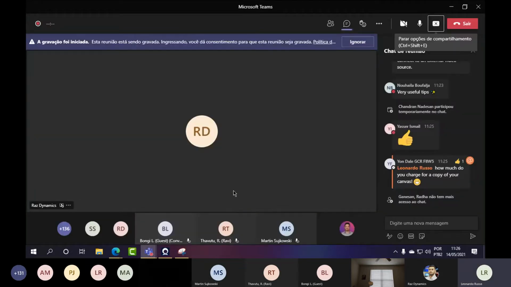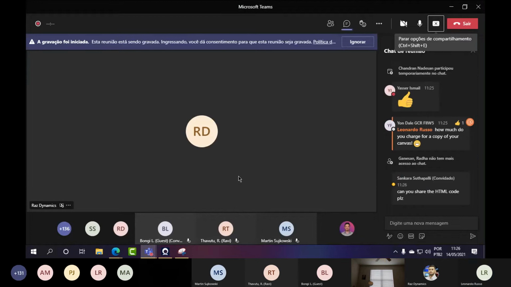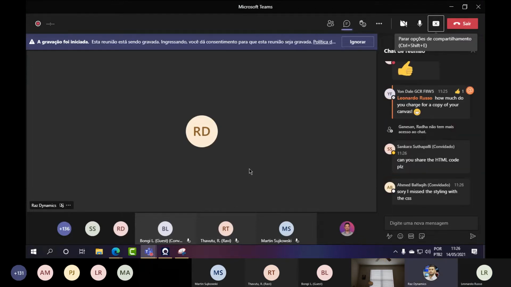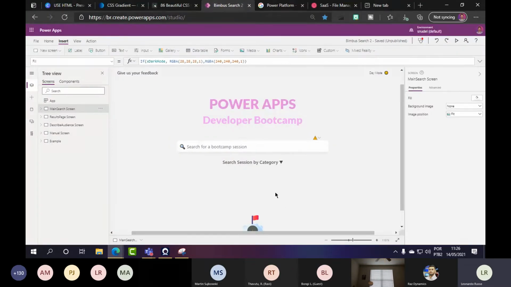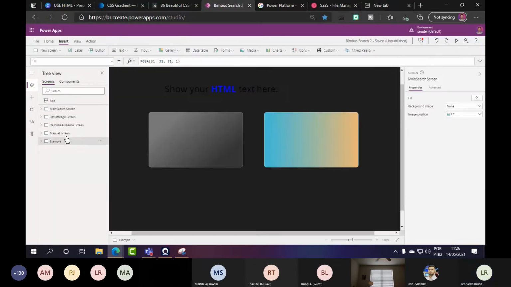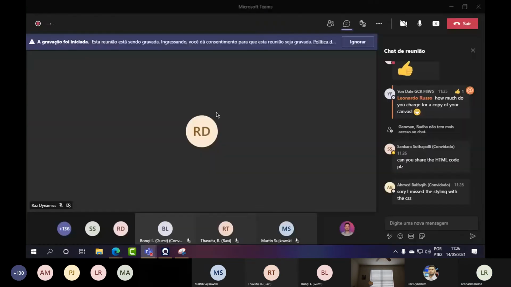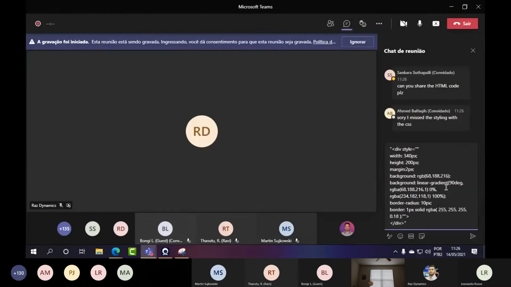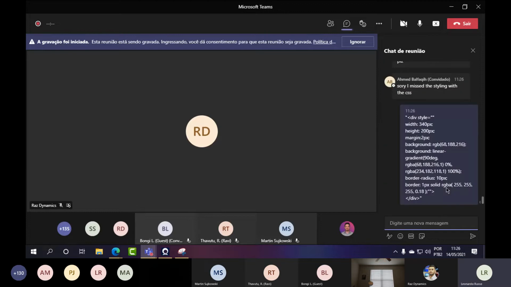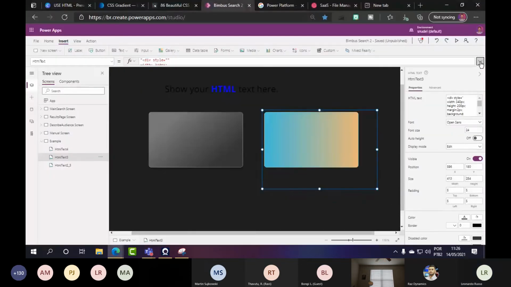Let me go to the chat. Okay, yes, sure, I can share the HTML code. This is the HTML code for the gradient one.